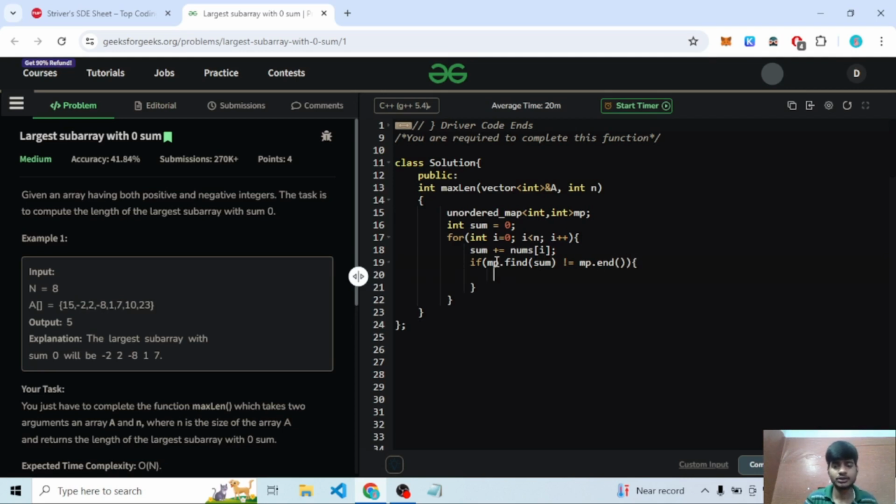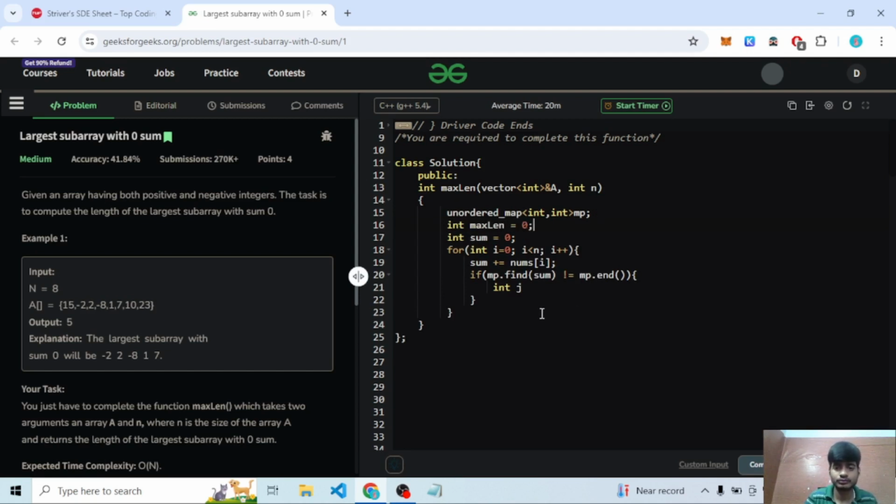Now it means we are finding the sum. This find function will help us find the sum in the map. So mp.find sum does not equal mp.end means that if we find the sum, then it is true. Otherwise, it is false. If we come inside the if condition, it means we found our sum that is present in the map. So now we have to store our length. We declare int maxLength equal to 0.